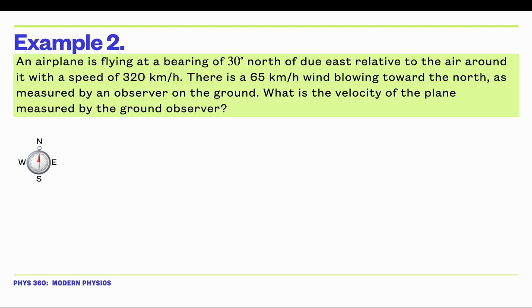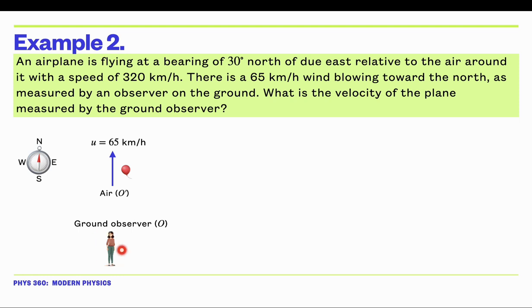So here's our compass. North is up, west and east is sideways. We'll let the ground observer be frame O. The frame O prime isn't attached to any particular object. It's not attached to the airplane. It's attached to the air that's moving northward at 65 kilometers per hour. So if it helps, you could think about following a balloon northward that's being carried by the wind. But this O prime frame is really attached to the air that's moving at a constant velocity north.